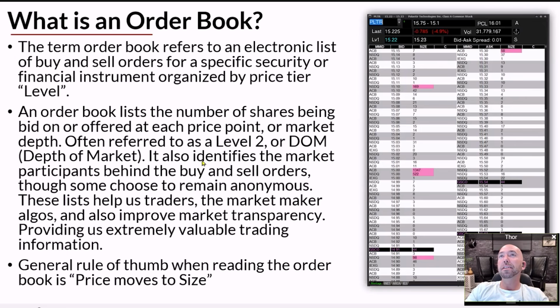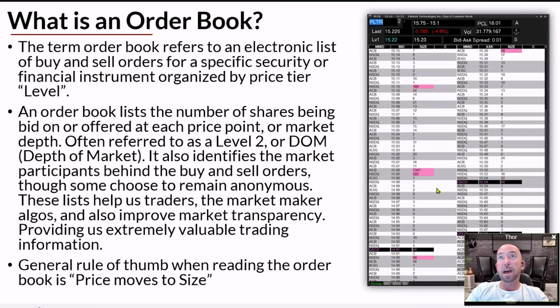But what they allow you to do is to see basically what the market is feeling and thinking at that moment. You can tell if a market is in panic. Only limit orders will be on the book. Market orders do not go onto the book. They are executed as they come across. So if they do hit the book, it's but for a split second as they're executed and filled. Only a limit order is displayed on the order book.